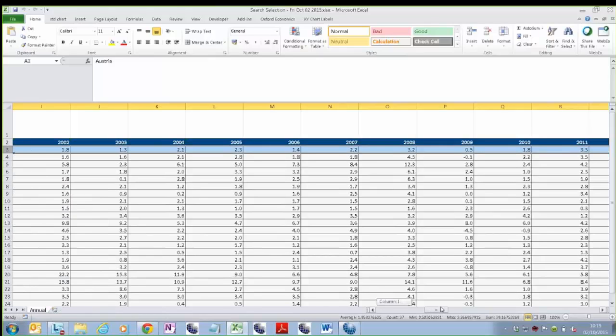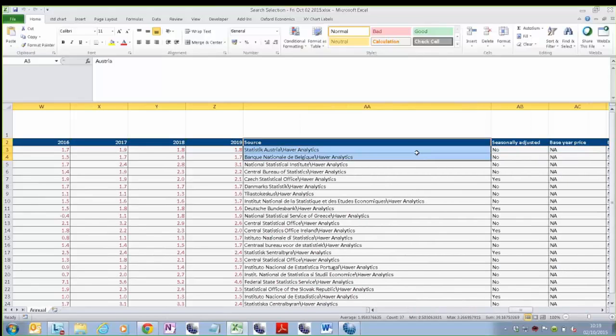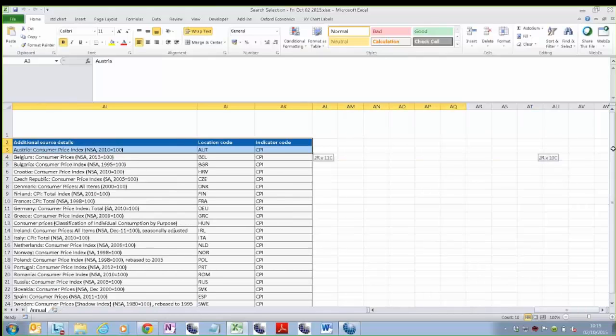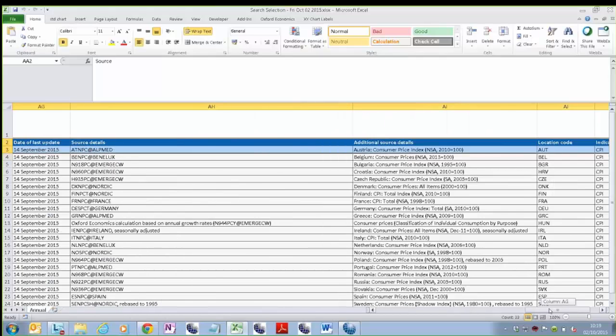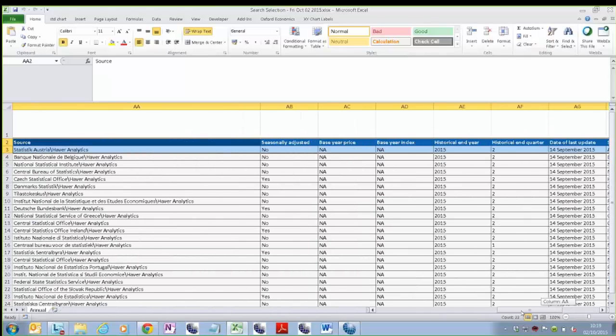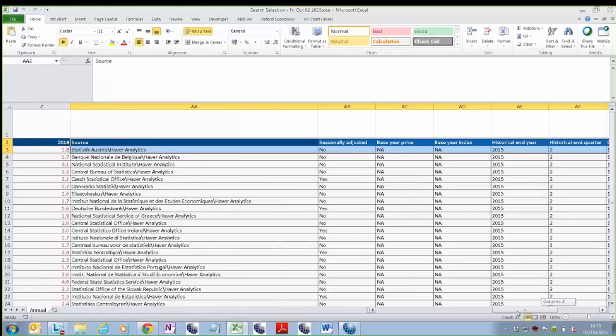What you have also in Excel that you don't have in the global model workstation is this part on the right end, which is basically telling you a lot more information regarding the historical data, the series that we have downloaded.